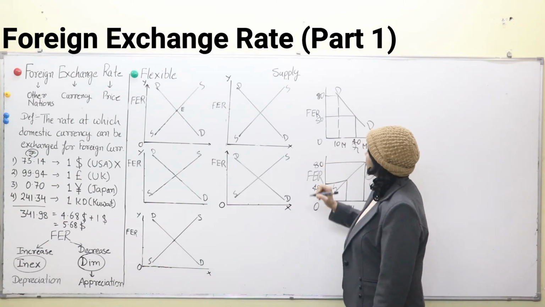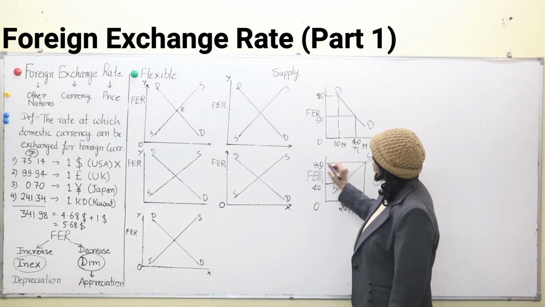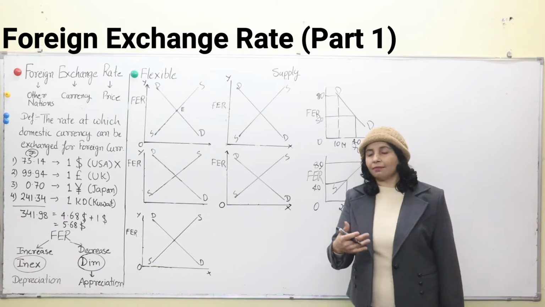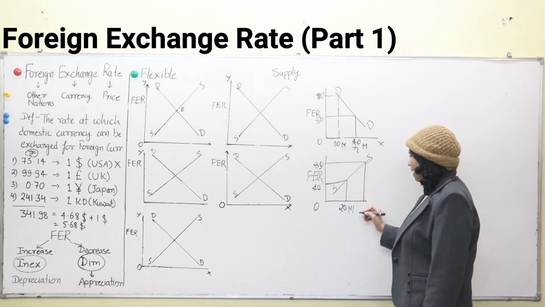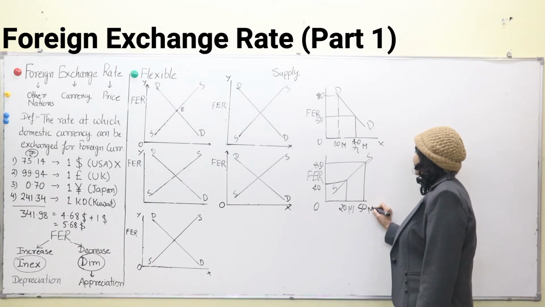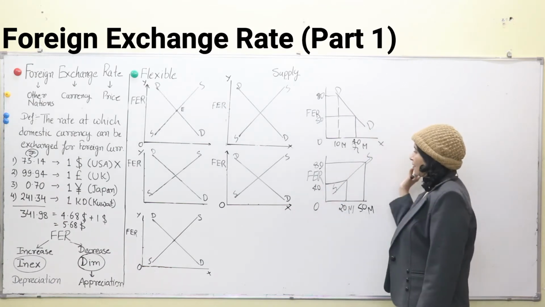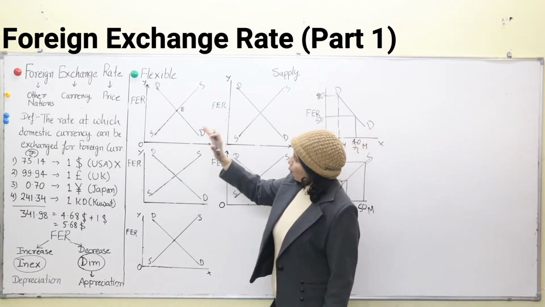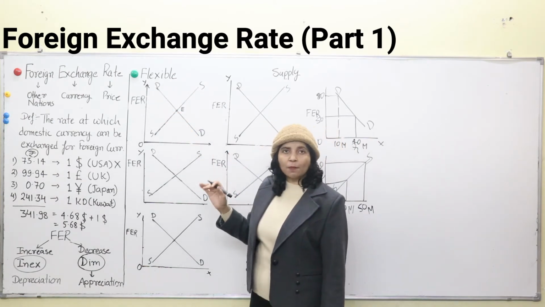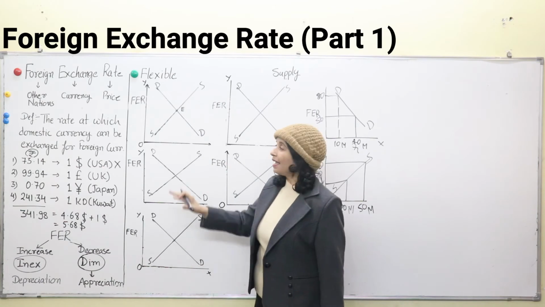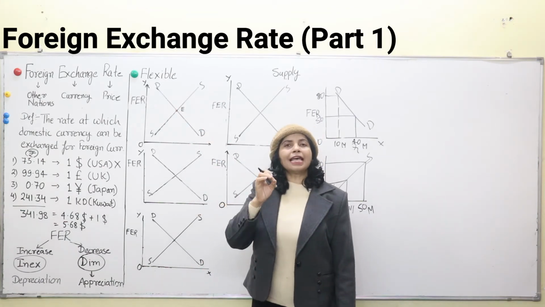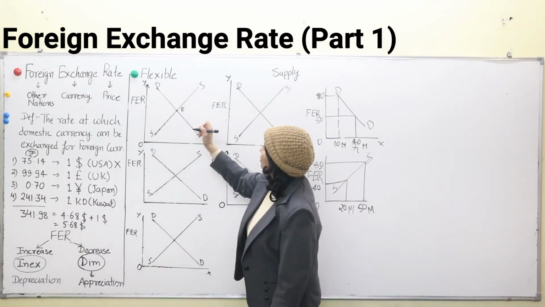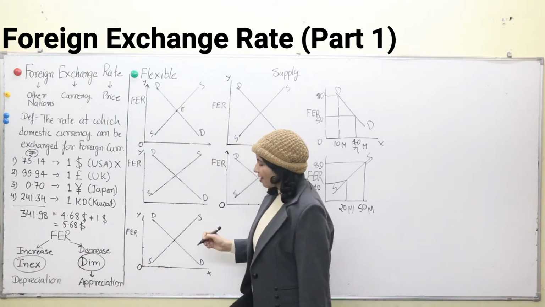Here, if the price rises to 80 rupees per dollar, then suppliers will be encouraged to supply more and more quantity in the market, and that's how supply will increase, maybe to $50 million or higher than that. If prices keep on increasing, supply will keep on increasing also. That's how your demand and supply curves function. When the demand curve has a negative slope, you have understood, and now the supply curve is positively sloped. If they both intersect, that will decide your equilibrium rate of exchange or par rate of exchange, or the foreign exchange rate for that market.